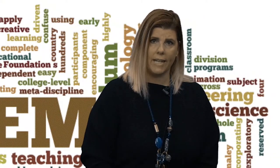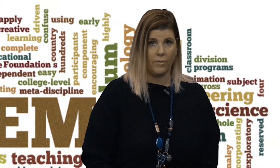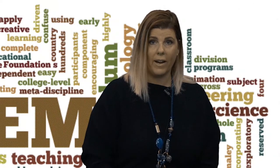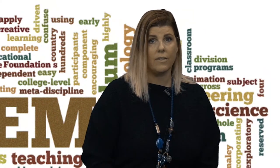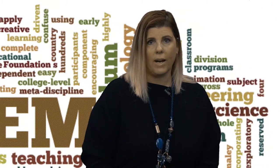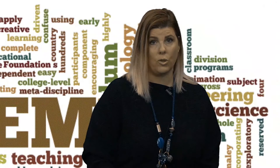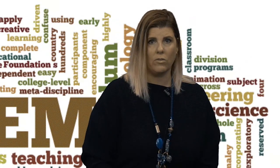Some important dates to remember, and you'll see these in Schoology: October 2nd and October 16th. Friday October 2nd, the day before fall break, is the final day to submit your lesson plan in Schoology, and October 16th is the final date that we ask that you have conducted the lesson. This timeline is important since Bradley Central needs to show the Tennessee STEM Innovation Network we're taking positive steps towards the certification process. Thank you — not just for what you do every day here at Bradley Central, but for being a part of this initiative, which will be the yardstick by which other schools will measure their STEM readiness. Go Bears!